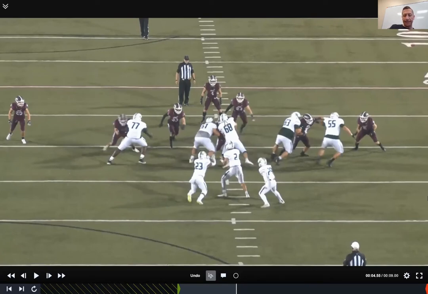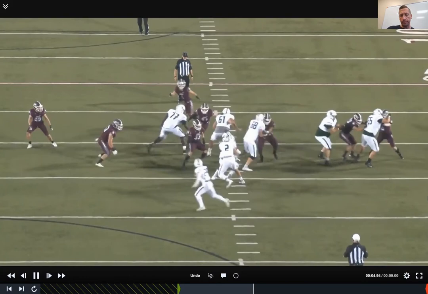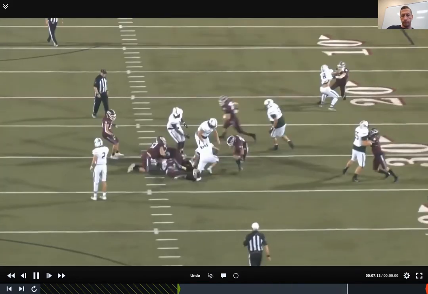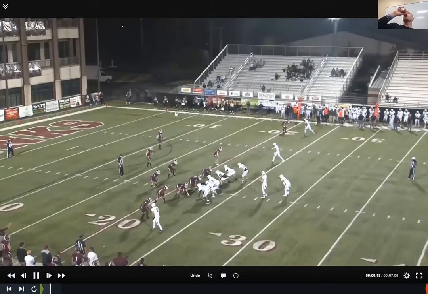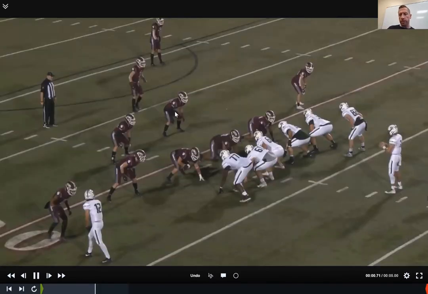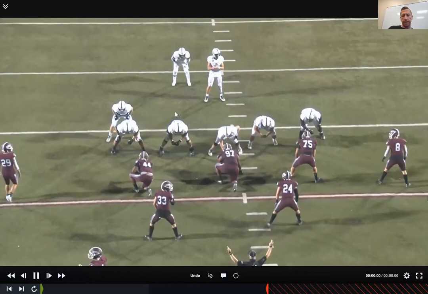This guy's staying nice and thick. He's going to sit into the double. Okay, poor fit here by 24. All right, but now you can see the insert blitz or the snap blitzer is unaccounted for. Really good versus zone read. Really good versus lock zone stuff too, okay, to the side of the back.